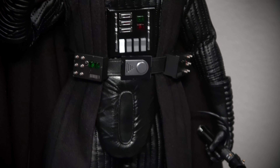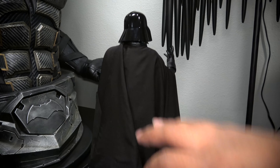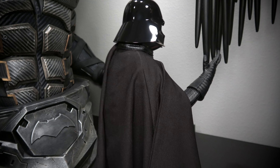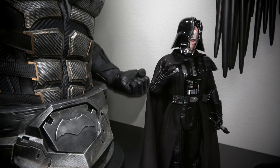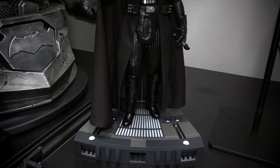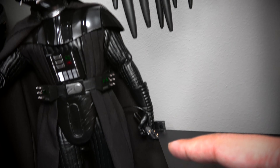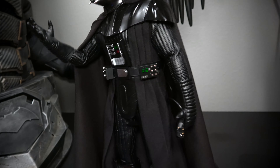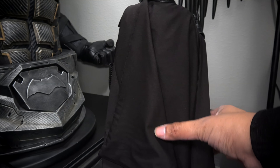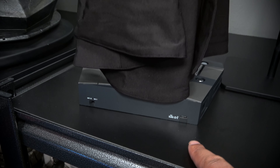I love that they went with the shiny helmet — it's very nicely done. The material is pleathery and I'm not a fan of that. The whole suit is pleather, chest lights up, belts light up, and it's pretty much your basic all-black Vader. There's also a swappable cape: the clean side is just clean, and reversed it has a slash on the back for battle damage. I prefer the cleaner look. Oddly, there was no nameplate included — I expected a plug-in for one but nothing came with it.